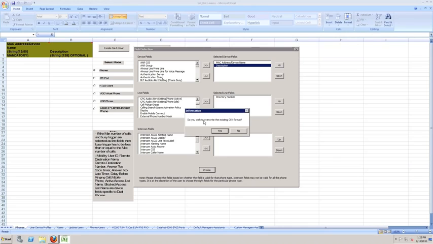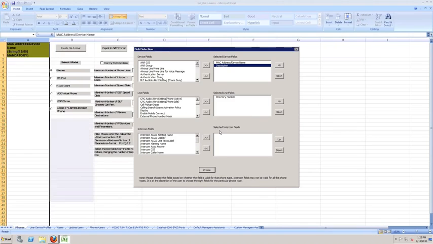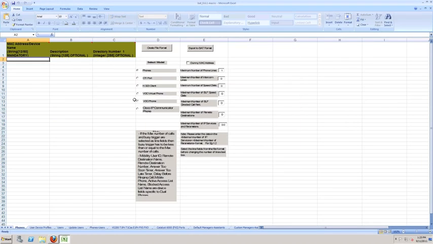and click Yes for do you wish to overwrite the existing CSV file. Then your screen's probably going to flicker a couple times as it creates the fields here. So now I have the MAC address field, the description field, and the directory number field. If you want to change how many lines appear on the phone, number of intercom fields, busy lamp fields, all those different settings, you can click and change them in here, and the spreadsheet will adjust it accordingly.